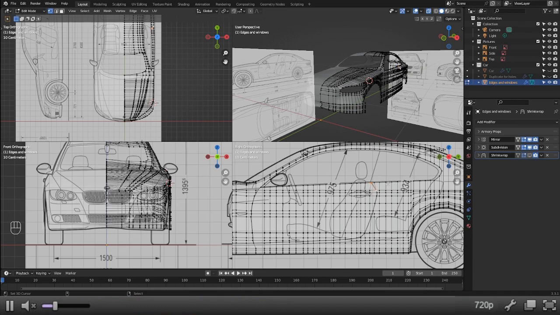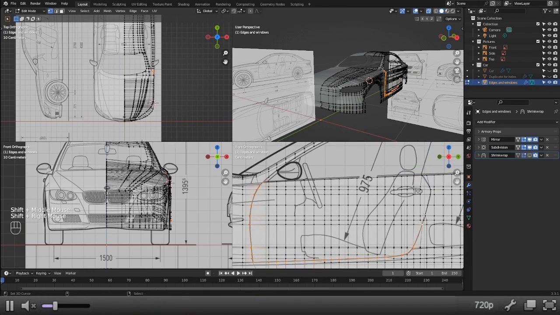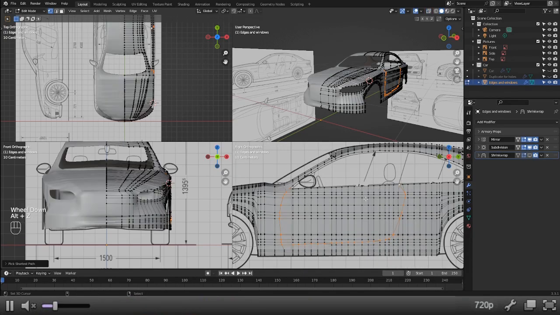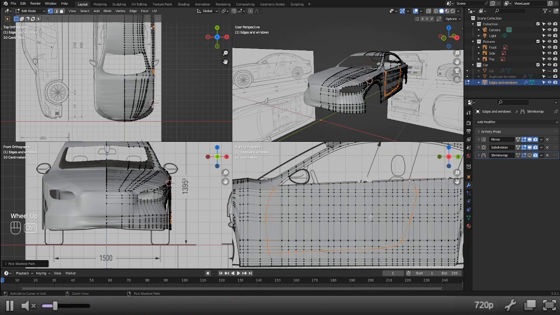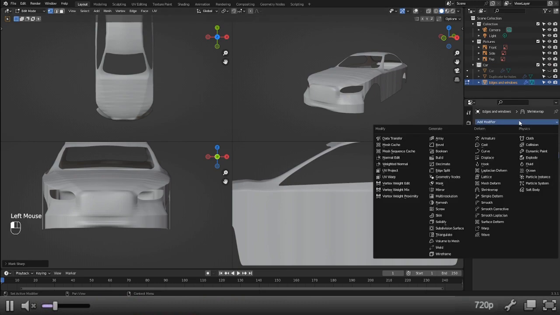We are going to use edge split. But first, we need to define the edge. We just made the edge, so let's select the edges in question. I'll let you see in just a moment. You're going to need to see this in solid view. Control E from the edge menu and mark sharp. Doesn't seem to make much of a difference, does it? Here, let's keep those overlays off as we add an edge split modifier.